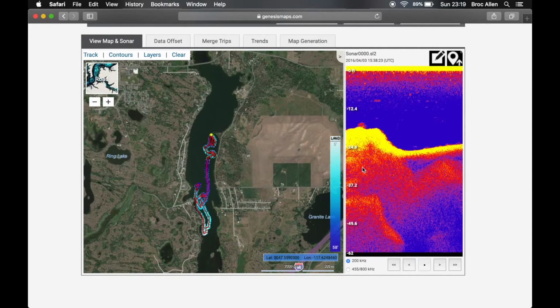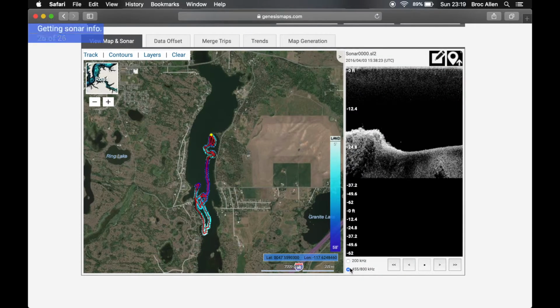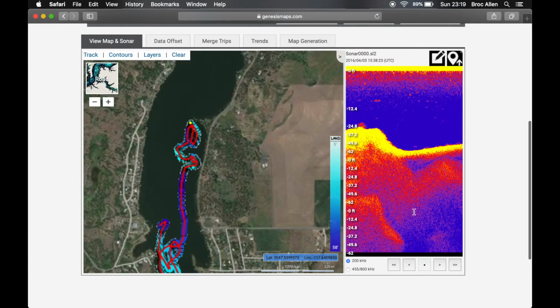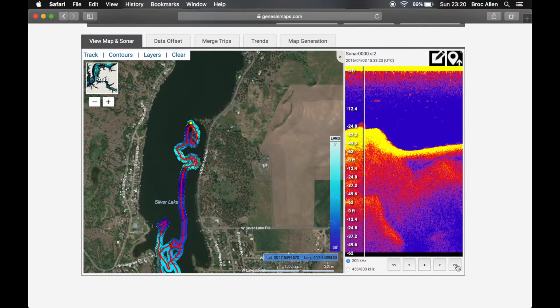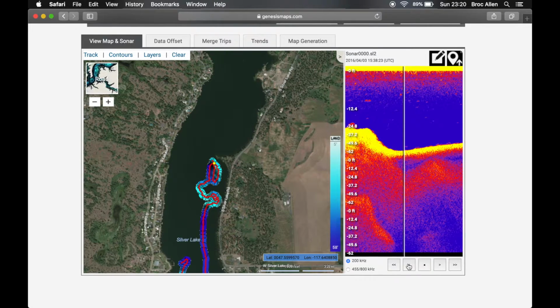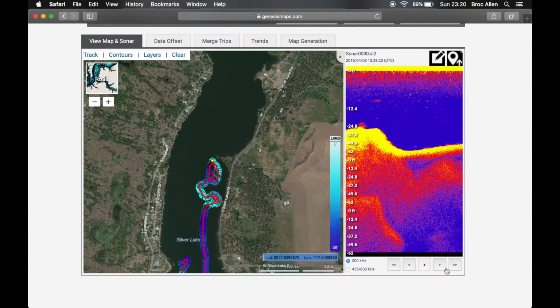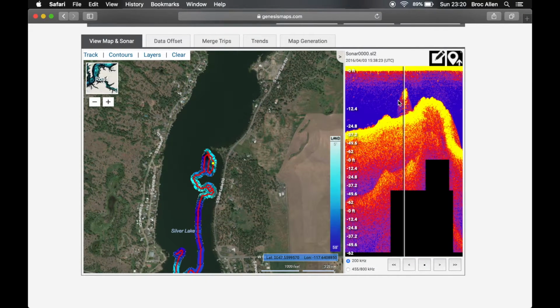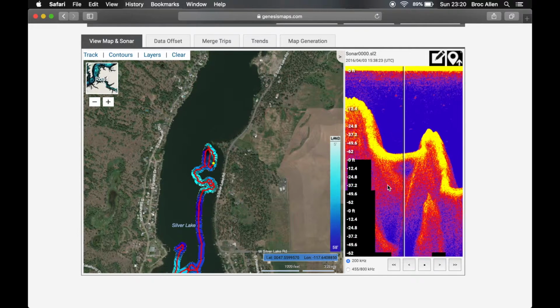So over here on this side, I've got my 2D side, and then I've got my down scan. So I can view either one I want as I'm going through this process. So I'm going to go ahead, hit play. This is double the speed, stop, back up, double speed. Okay. So we're going to go through. I'm going to scroll around or move around here. I can see a little bait ball stacking up there.